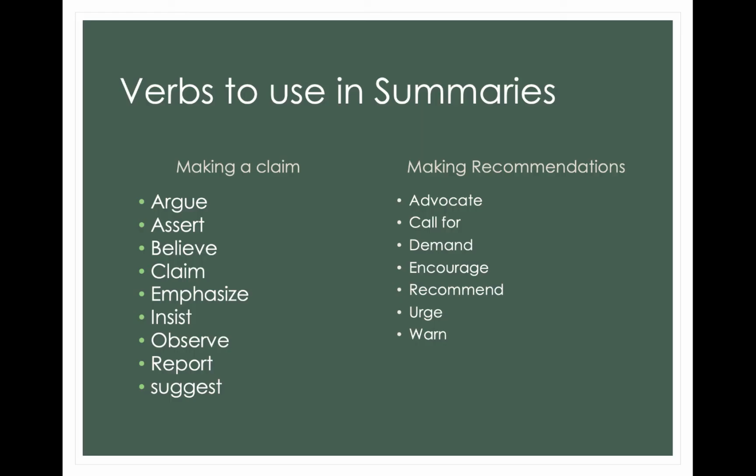And like I said, verbs to use in summaries, there's such a rich variety, and you could go to the dictionary and just swim around for a little bit in different kinds of verbs that you could use to introduce statements or quotes. But I've put a few here just to kind of get us out from the trap that sometimes we get sucked into, that everything states.